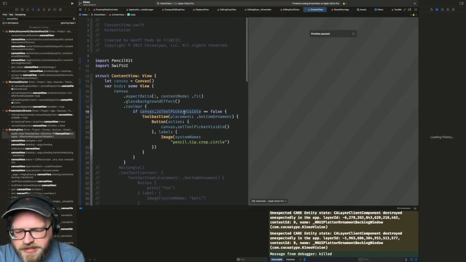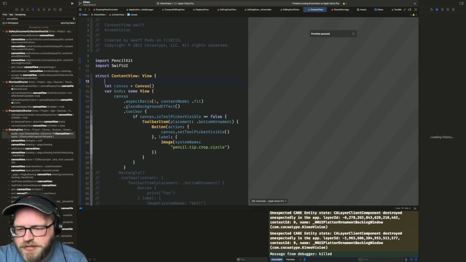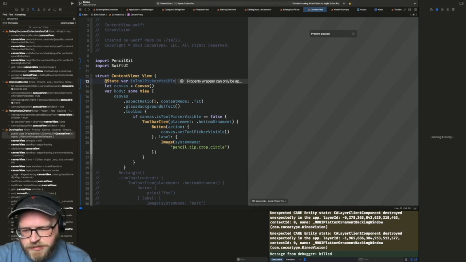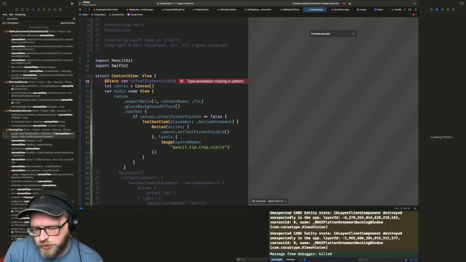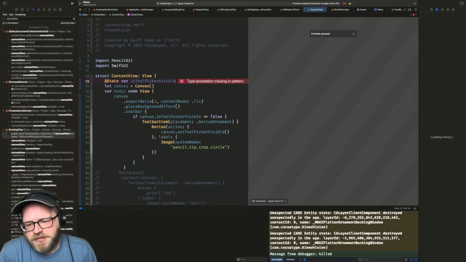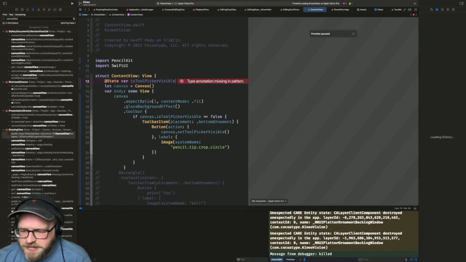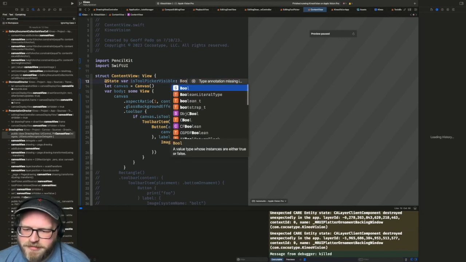So rather than this, we'll put a state. See, this would be a lot easier if they just gave us the magic toolbar to tool picker stuff that Freeform has. But they won't do that.